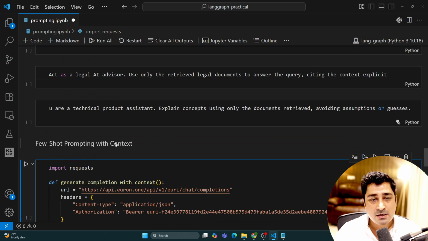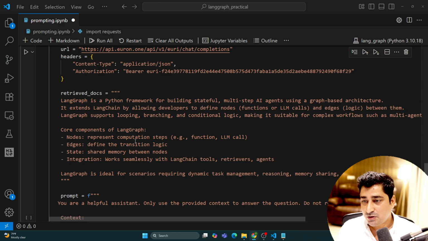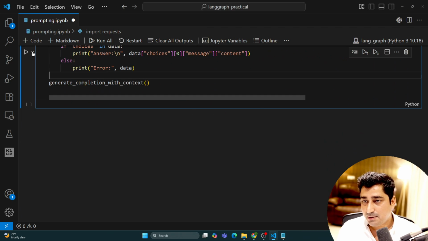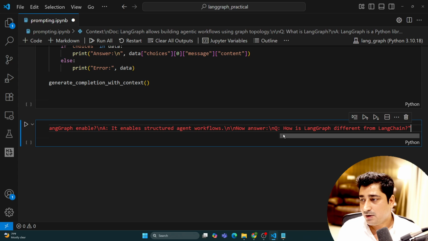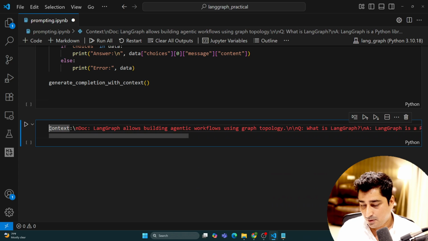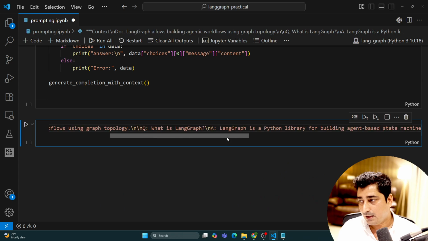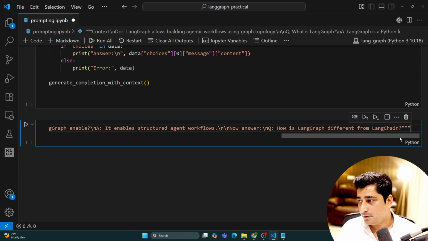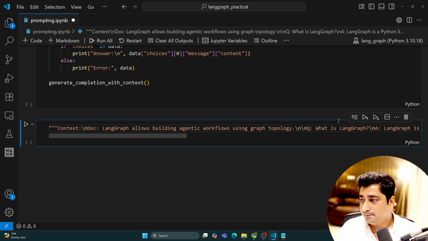Few shot prompting means you are trying to add an example Q&A based on similar retrieval. So you are trying to give an example and say, okay, fine, try to give me an answer, but consider this particular example and then only give me the answer. For example, here maybe I can try to add this one inside my prompt. Let me show you separately. So maybe I can add this particular part inside the prompt, and let me close it with a triple quote.